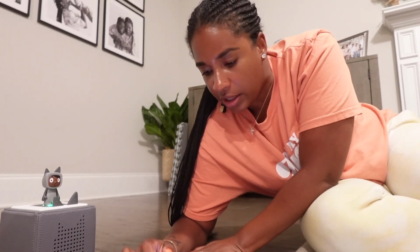So instead of loading that with free content, I could go to recordings, and recordings is where I record my own stuff. There's a microphone icon to start. Or if I go back to the profile and click on household, I can add members to our household. So I'm going to go ahead and add my husband to the household.